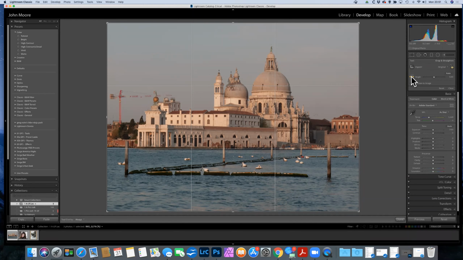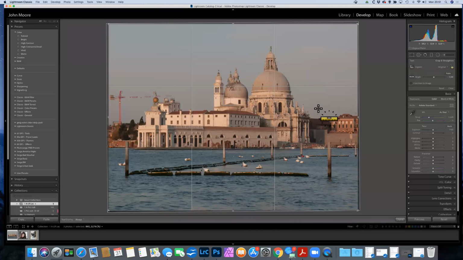options, you've got an angle. There's an angle. You see, we've got a spirit level. Now, just looking at this picture, I'm going to say, well, what ought to be level is this part of the dome. So I'm just going to click there, draw the line across that part of the dome, and you see it's shifted very slightly anti-clockwise. So that is now horizontal. So you can choose a reference point in your photograph as to what needs to be level, and you can do it with the angle.